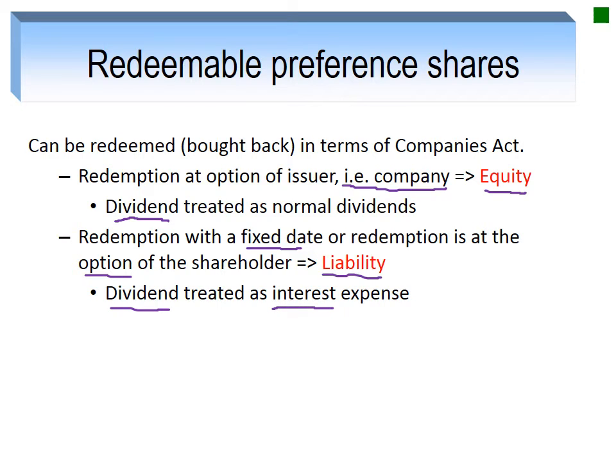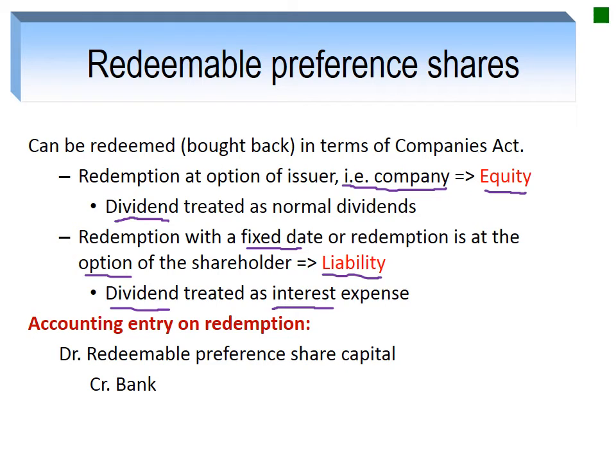And usually with these types of preference shares, there will be a fixed dividend that's cumulative, that gets paid every year, might even be more than once a year, which really makes the arrangement with the preference shareholders like a loan arrangement, which is the reason why we show the amount that has been paid for the preference shares as a liability and not equity.